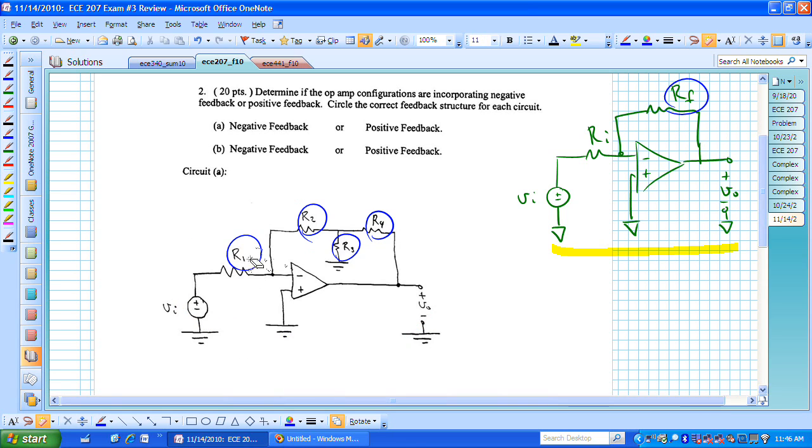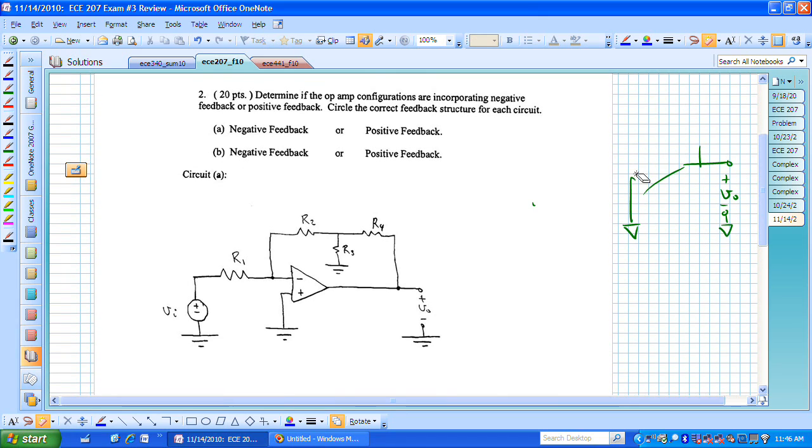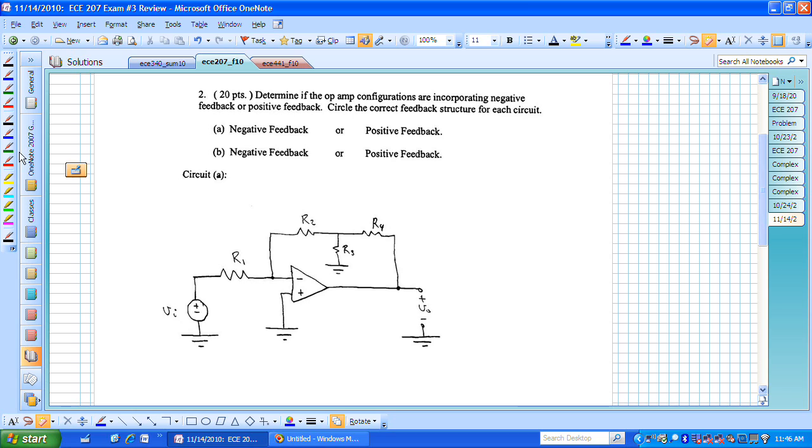Let's get back to the problem at hand, which is to examine this particular circuit that we've drawn on the left, and that's drawn for us in the exam, and see if that particular circuit is functioning in a negative feedback configuration. There are a lot of different ways to analyze this, but you need to get comfortable with these KVL relationships around loops.